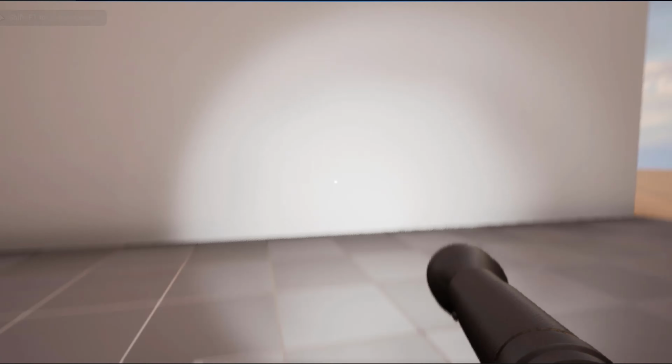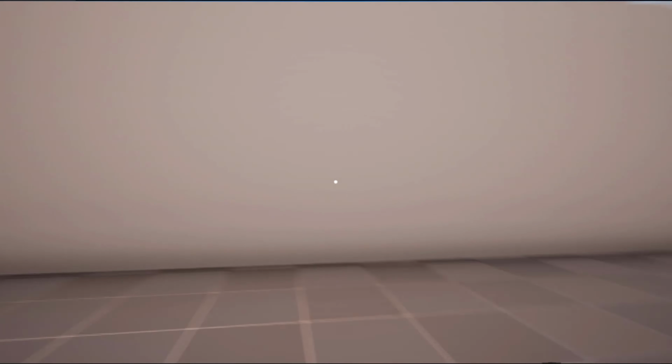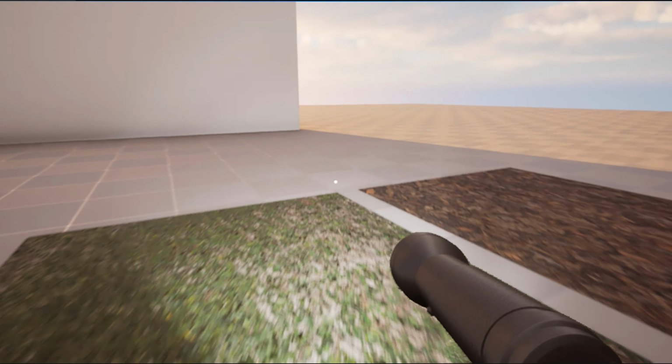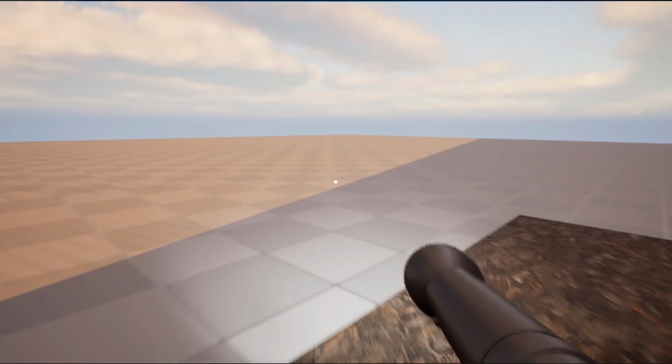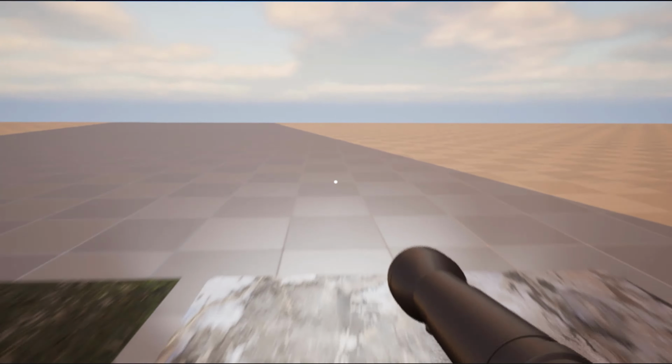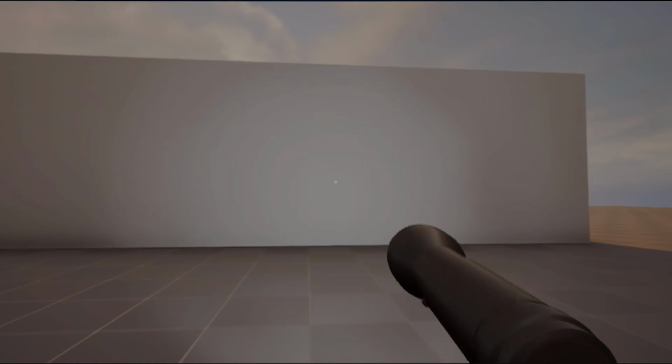But to make our character feel more alive, I added an animation for toggling the flashlight. You can almost feel the tension in the air. Then I added procedural movement to simulate head bobbing while idle, walking, or even sprinting. The game is already starting to come to life with these little details.